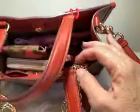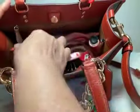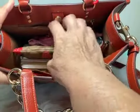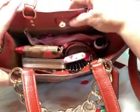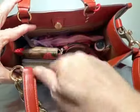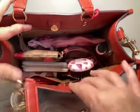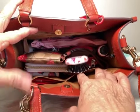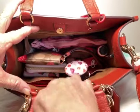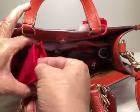So if you've been thinking about it, you know, check it out and get you one. It's just so beautiful. So it has a pocket here. I didn't put anything in the pocket, but you could put a cell phone. If you don't want your wallet hanging around here and you have one that'll fit there, you could. It has two pockets, one for my cell phone, but my cell phone is charging right now. I'm using my iPad. And then in this pocket, I do have my little Chanel mirror.